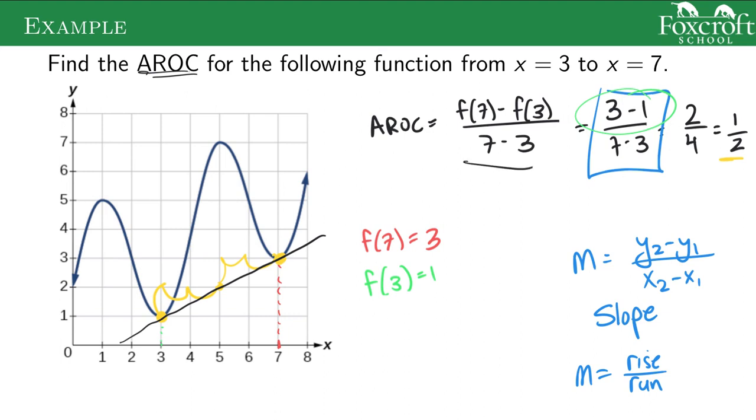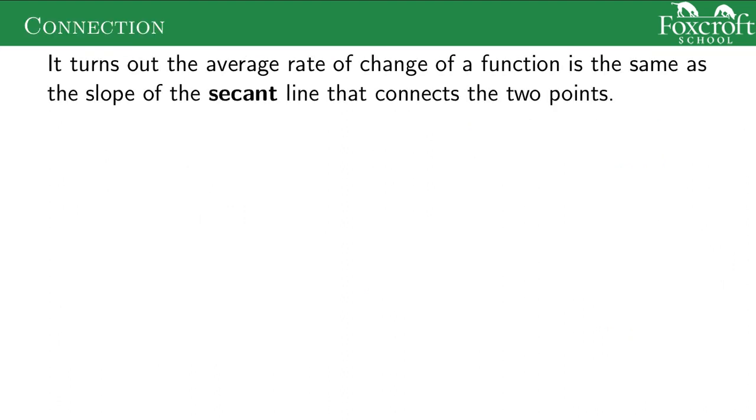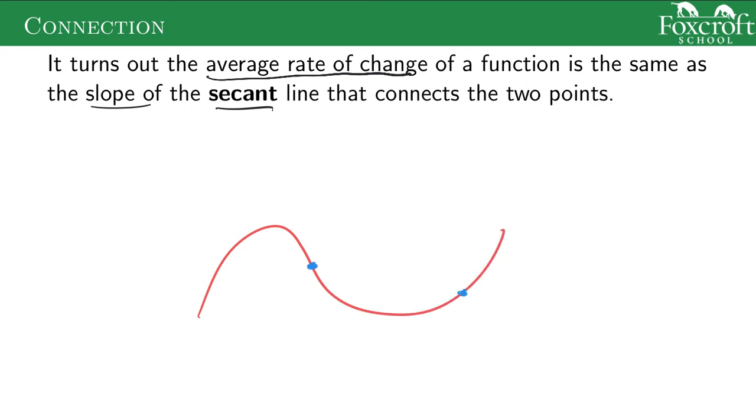All right, so average rate of change has its own formula, but it's actually related to a formula that you've learned before. So this is it written out in words. The average rate of change of a function is the same as the slope of the secant line. Secant line just means if I have some function, it connects two points on my function. So this green line would be a secant line because it's connecting two of these points. All right, so the secant line slope is the same as the average rate of change. So whatever the slope of this green line is, it would be the same as the average rate of change between these two blue dots. All right, so that's just one thing to remember. Average rate of change is related to slope.